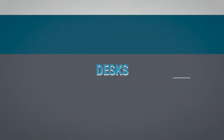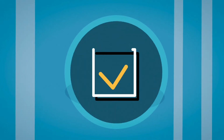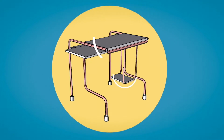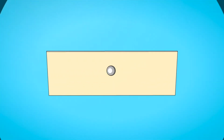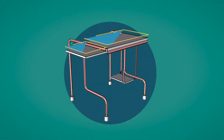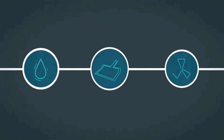Next, desks. Should always have their 4 feet pointing downwards, not up. Well, yes, but I'm thinking about keeping them clear. Everything has a home. Okay, so you can't put your mouse in your drawer, but most stuff can be stored in a tidy way. On, under and around, desks should be clean, tidy and free of hazards.